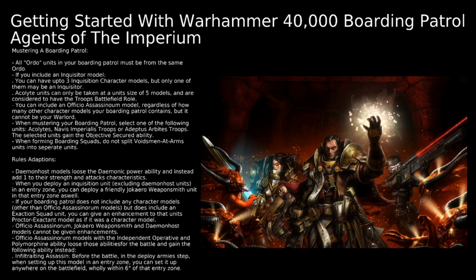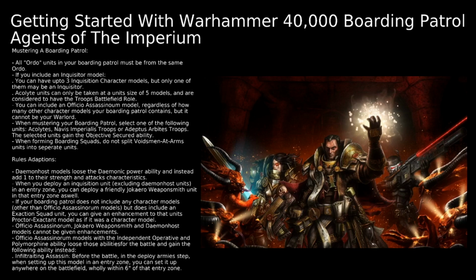Today's video we're going to talk about getting started with Warhammer 40,000 Boarding Patrols, and today we're going to take a look at the Agents of the Imperium. Now the rules for the Agents of the Imperium and their entire army are all free to download from warhammercommunity.com. You can also find these Mustering a Boarding Patrol rules to read in full in the download section of warhammercommunity.com under the Warhammer 40k header as well.